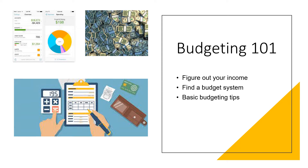Here are some examples of budget systems, templates, and apps that may help you create a budget. Some of the apps are Mint, which is free; Wally, which is free; and You Need a Budget, which is low cost. Some budget systems include the 50/30/20 rule and six ways to budget your money.